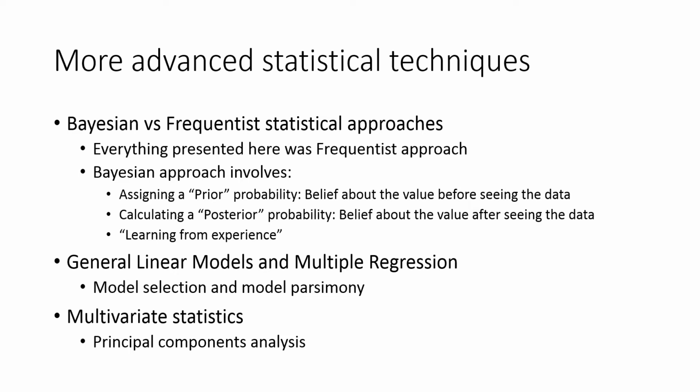So you have some expected distribution or relationship that you're expecting, and then you can calculate a posterior probability. That's how your belief about that data changes after you see the data. It's basically a method that lets the statistician learn from experience with a particular piece of information. It's generally, I think they call them Monte Carlo methods, where it's just replicated over and over in computer models, and that allows you to do Bayesian statistics.